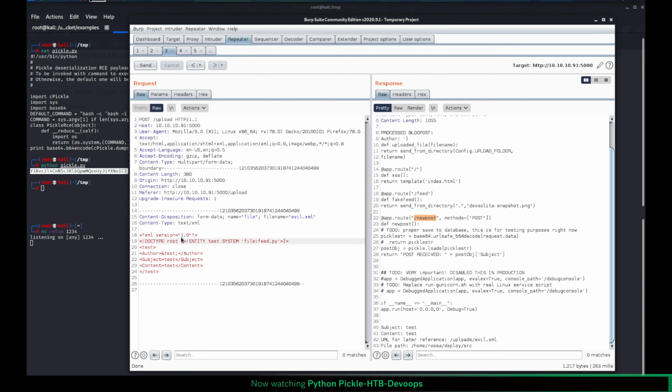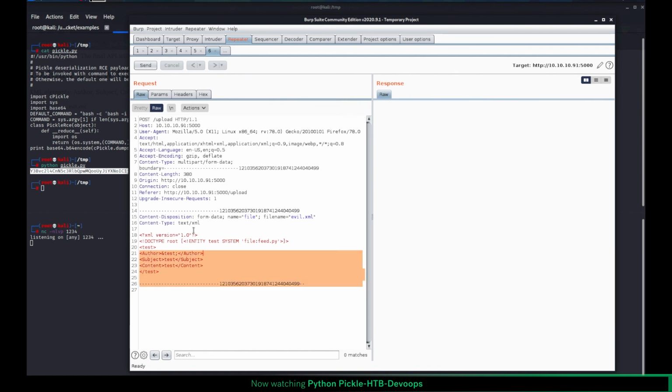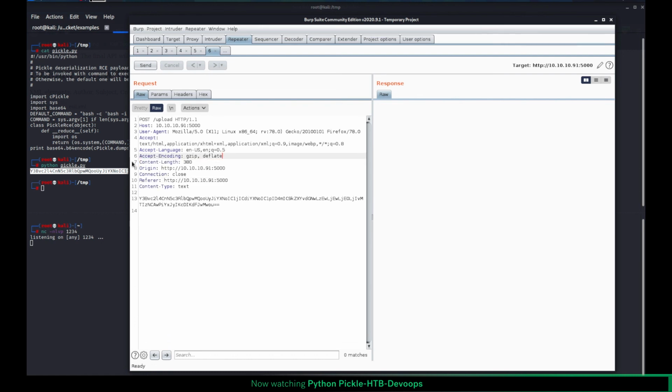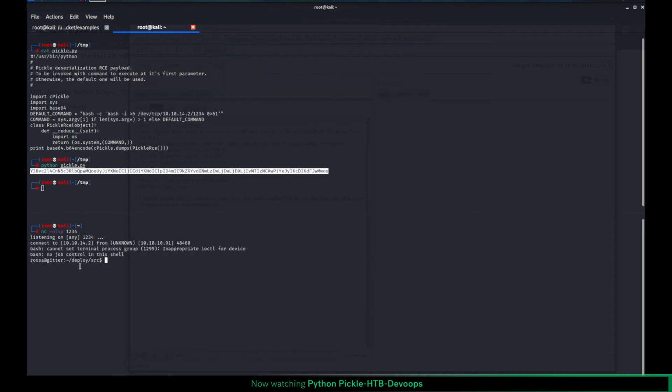So I will be sending this to Repeater. I don't need this content in the body. I will be including my base64 encoded value here. Content type should be text only. You can just modify this yourself. These can be deleted. Referer is not supposed to be with upload. You can just keep it as it is. I can delete the following as content type is already specified here. When I send on newpost, I am immediately getting a reverse shell as user.